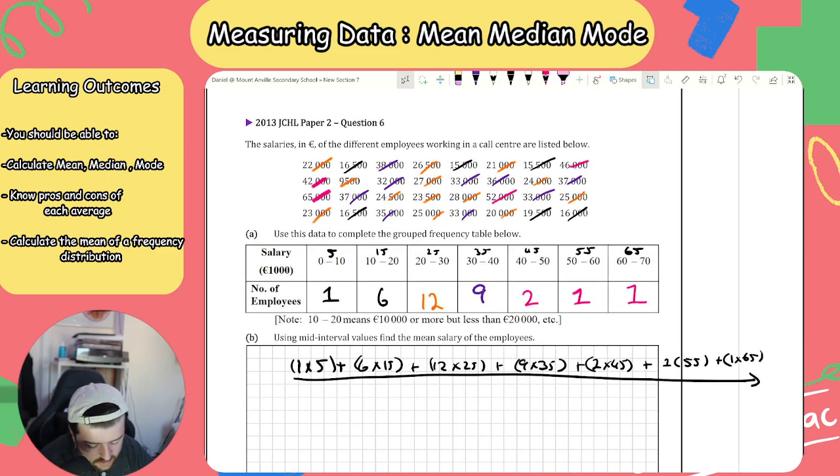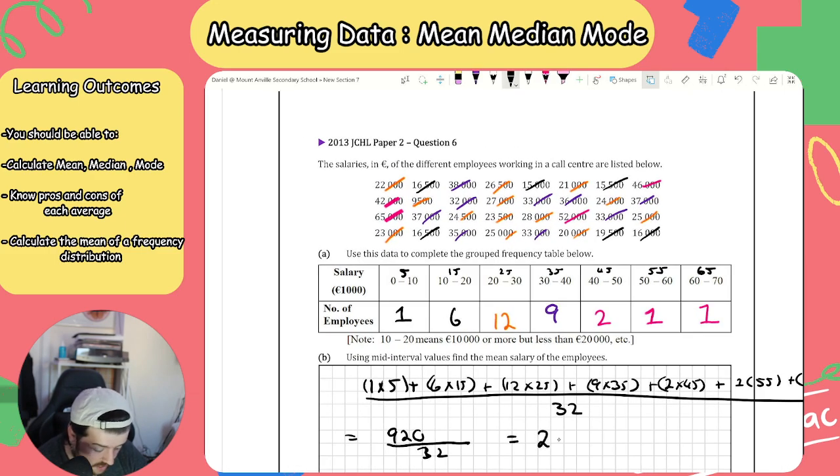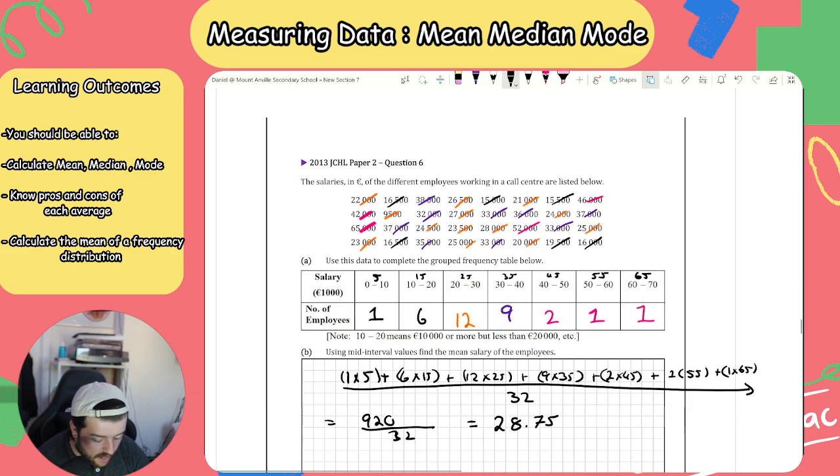How many employees do we have? We have 32 employees. So add them all up, you're going to get 920 over 32. And then you're going to get 28.75 is my mean value.